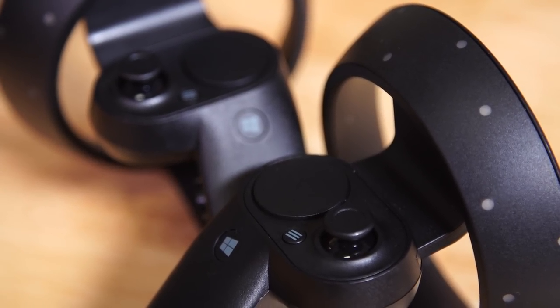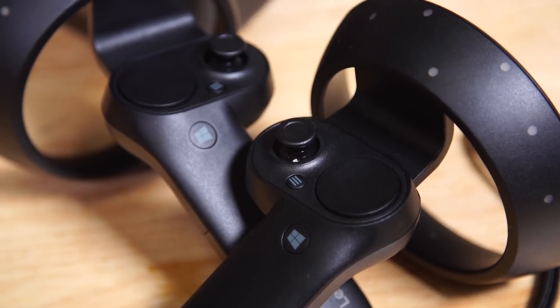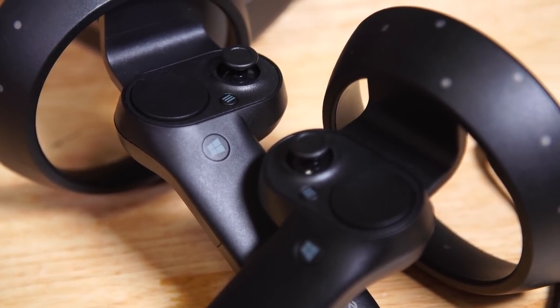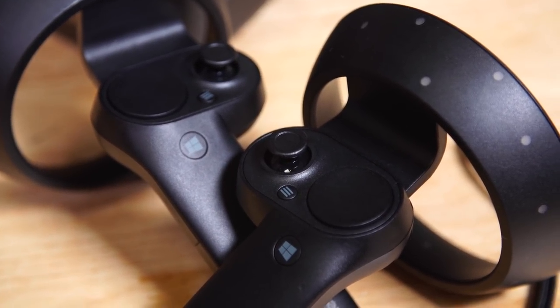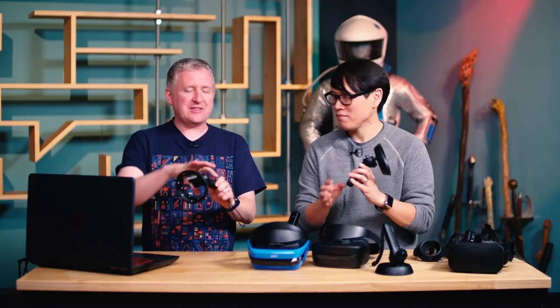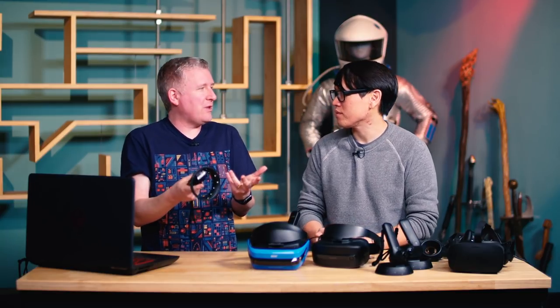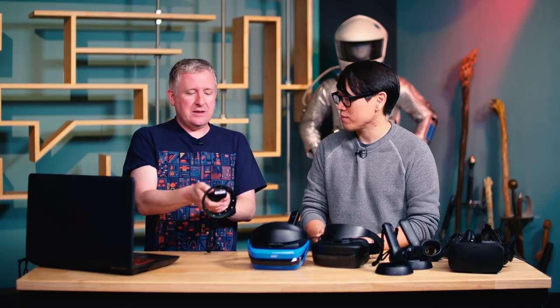The ergonomics of the controller feel a little bit chintzy — more like a plastic toy than a well-designed controller device. It's not the controller I would expect from the guys who made the Xbox 360 controller, which is probably still my favorite gamepad for its robust feel, perfect weight. This is a reference design that everyone gets. The touchpad is very small, especially when compared to the Steam controller or Vive controller touchpads — this is a poor imitation of those.